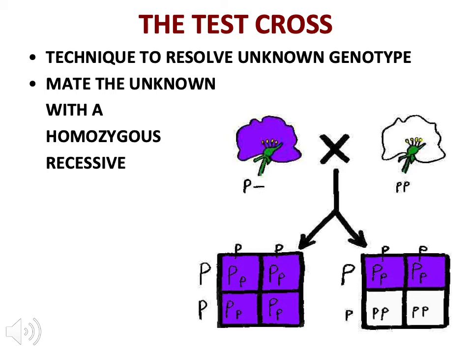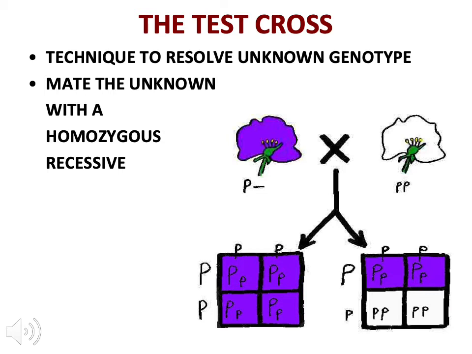So taking a look at our slide here, I see a purple flower. And that purple flower is given a genotype P dash. Now that first P is an uppercase P, because we know that the purple flower color is dominant. The dash indicates the second allele. We don't know what that second allele is. We do know that a purple flowered plant could be big P big P, homozygous dominant, or big P little p, heterozygous.